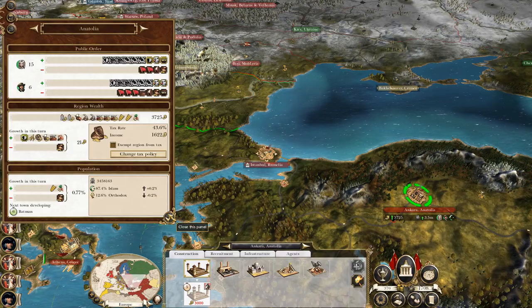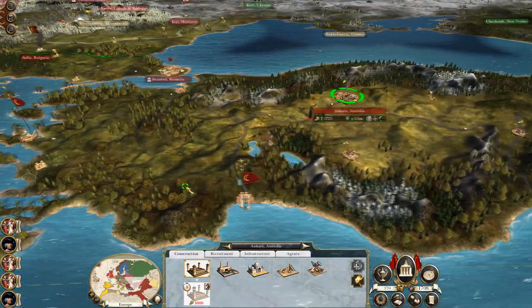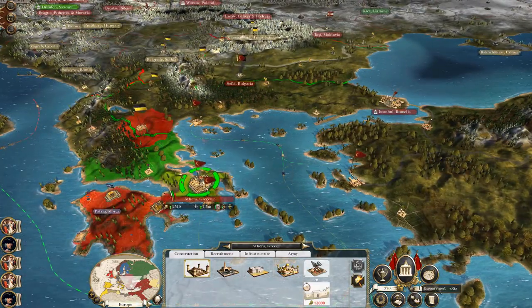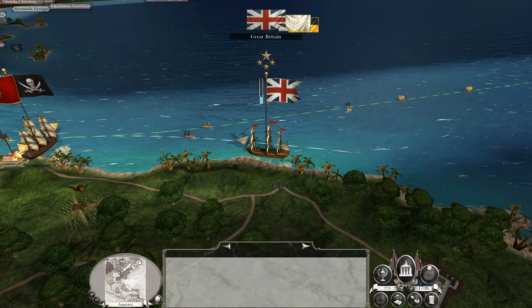So we're growing Islam in Ankara. Batman's about to be developed. Na na na na na na na na Batman. Okie doke. Okay, let's end turn. See what happens. There goes our camels.